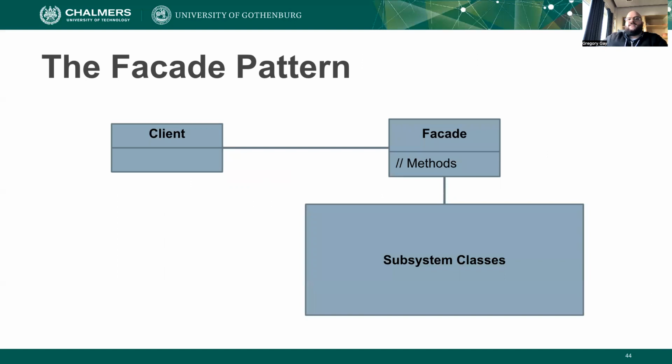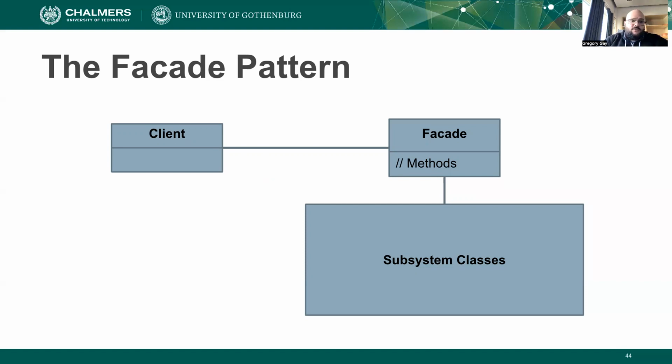So in terms of a class diagram, this is as simple as it gets. A client is working with a facade. The facade acts as a layer between the client and a potentially complicated web of subsystem classes. There's not much more to it than that, but the idea is really powerful. This is an idea you should remember. It tells us loud and clear the intent of this pattern. We want to put a simplified, changeable interface between client code and this complex, highly coupled set of classes.